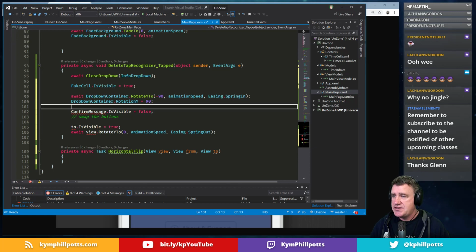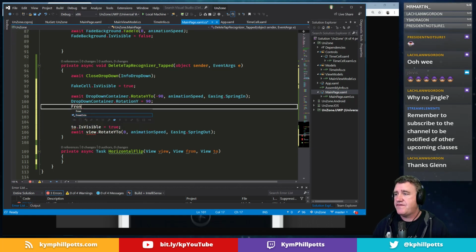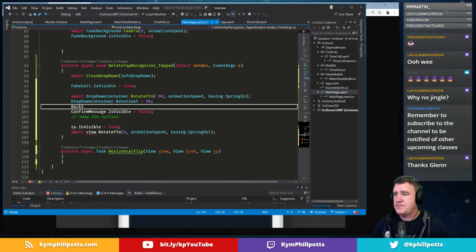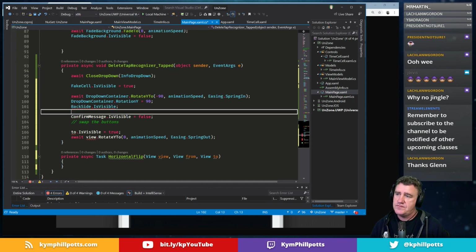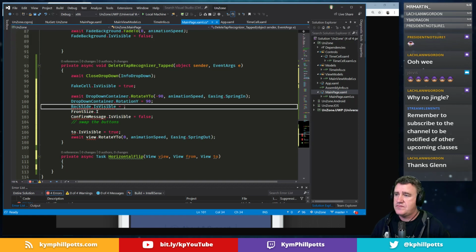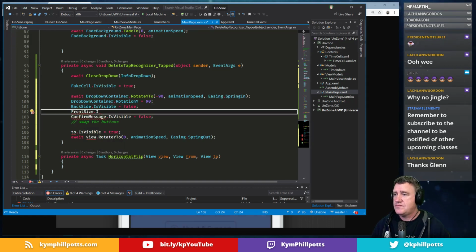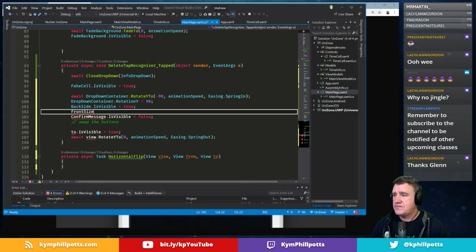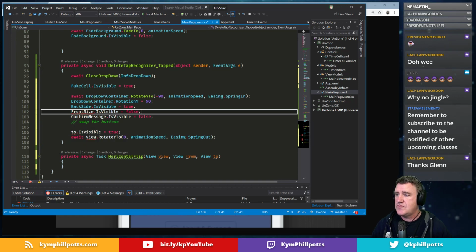Rotate that to 90 and then we say front side, back side is visible. Cool.